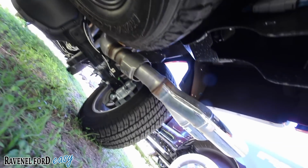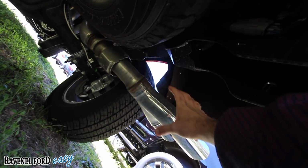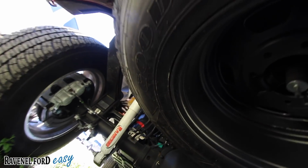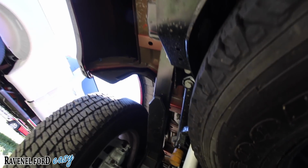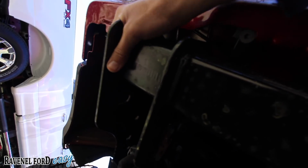The exhaust pipes look beautiful. I love how they just get so shiny and polished, and then that chrome tip right there, that's really nice. They're big. Again, it is a diesel truck. You got those big shocks down there. All that stuff there's your leaf springs. I mean, here's your towing package right here.